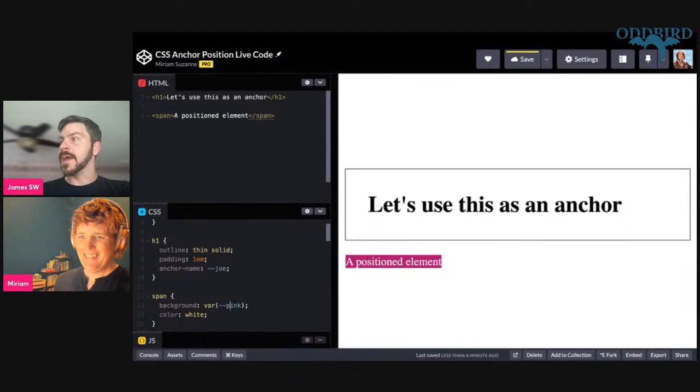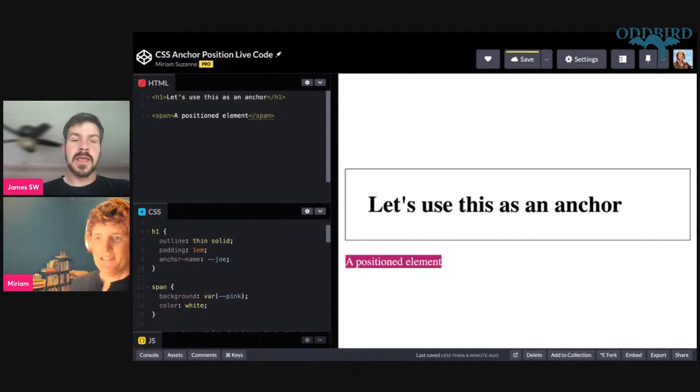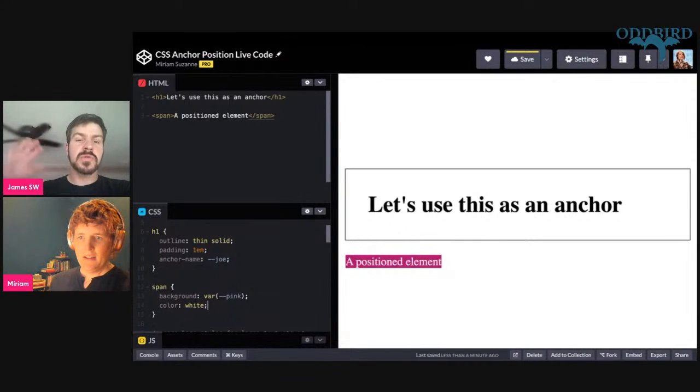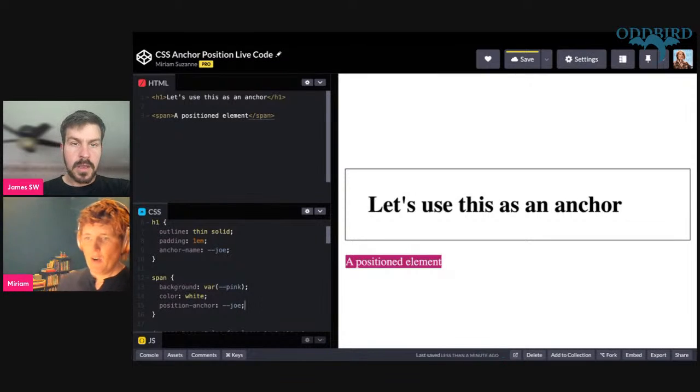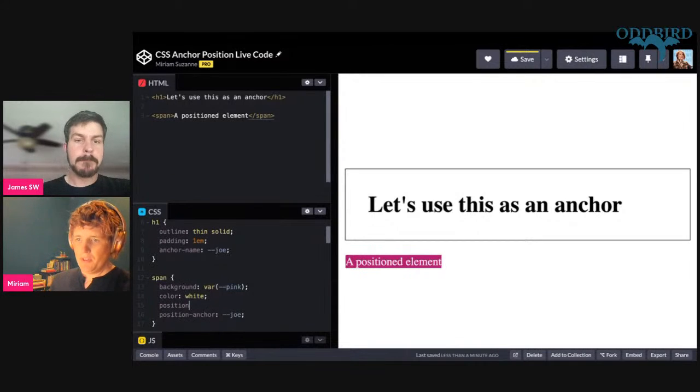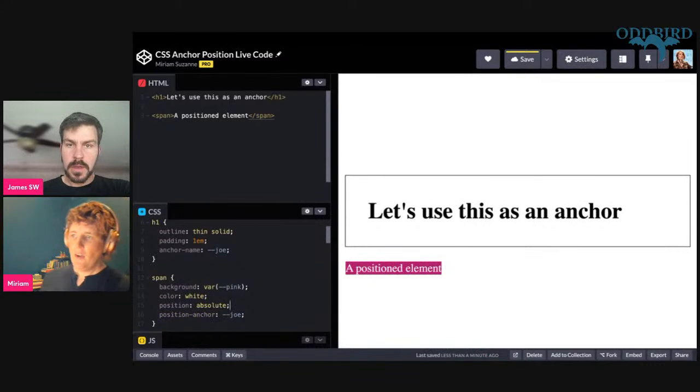And then on your span, you want to say, I want to use this thing as my anchor. You do that with the position-anchor property. And then you just do position-anchor: Joe. Position anchor just Joe like that? That's right. Okay, but right now I'm not positioned, so I probably need position absolute? Absolute should work, yep. Okay, and now the reason I haven't moved is because by default an absolute position element positions statically, it's weird.